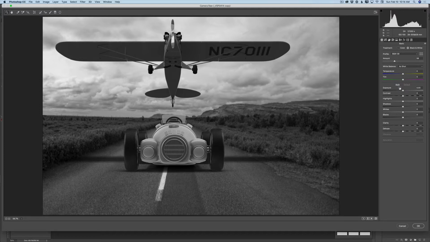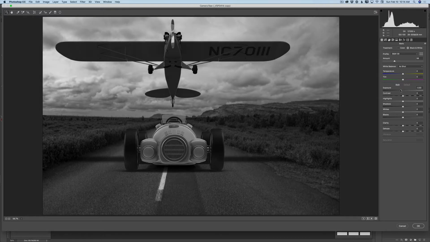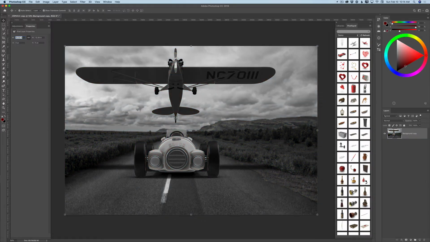So guys, you can adjust your image in any way you want. I will bring down exposure, not too much guys. I will increase contrast. Guys, look at this. Let's play with highlights. Oh yeah, I will bring down highlights just like that. And in this case, I will increase exposure just slightly guys, slightly. And voila, I will click OK.